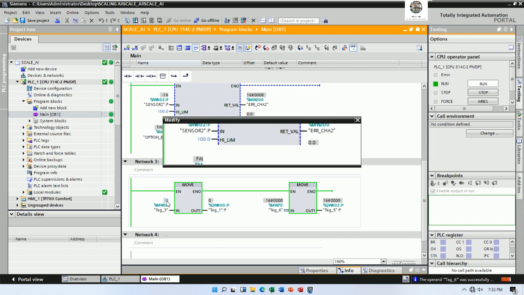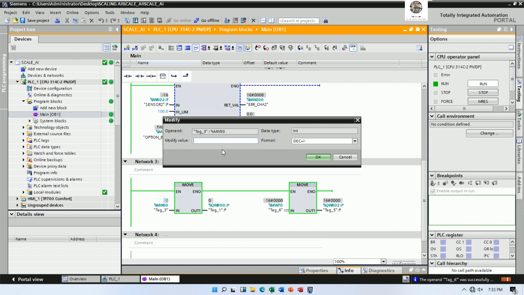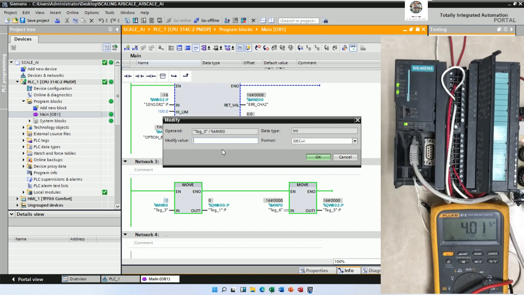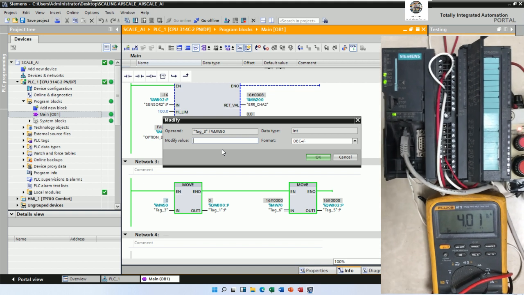So we can test channel number 1 first. Right now it shows 4 milliamp because the PQW is 0, as we can see in the status. So 4 milliamp.